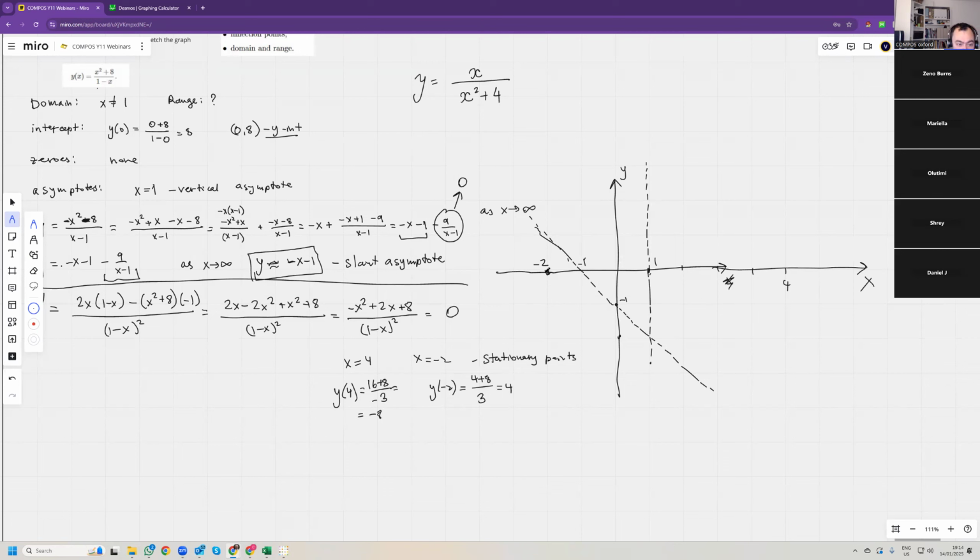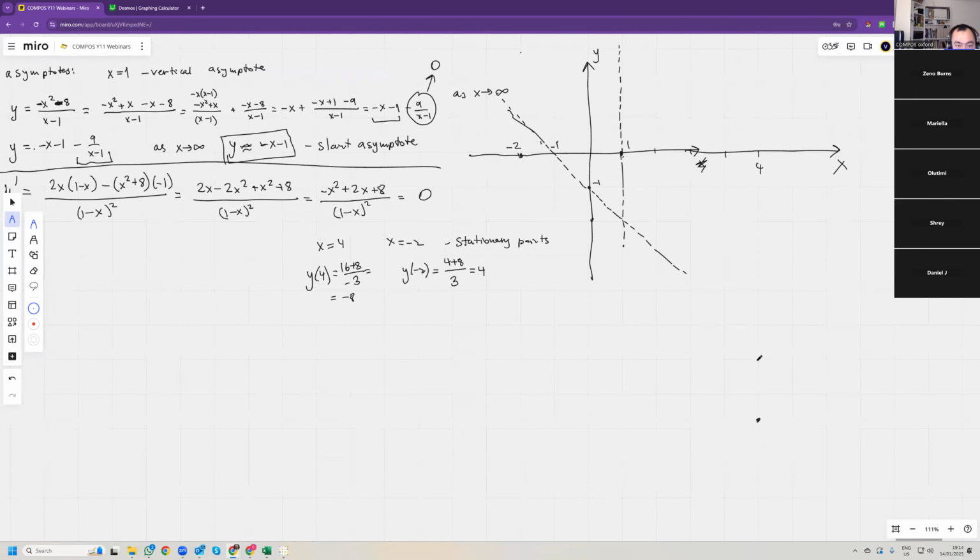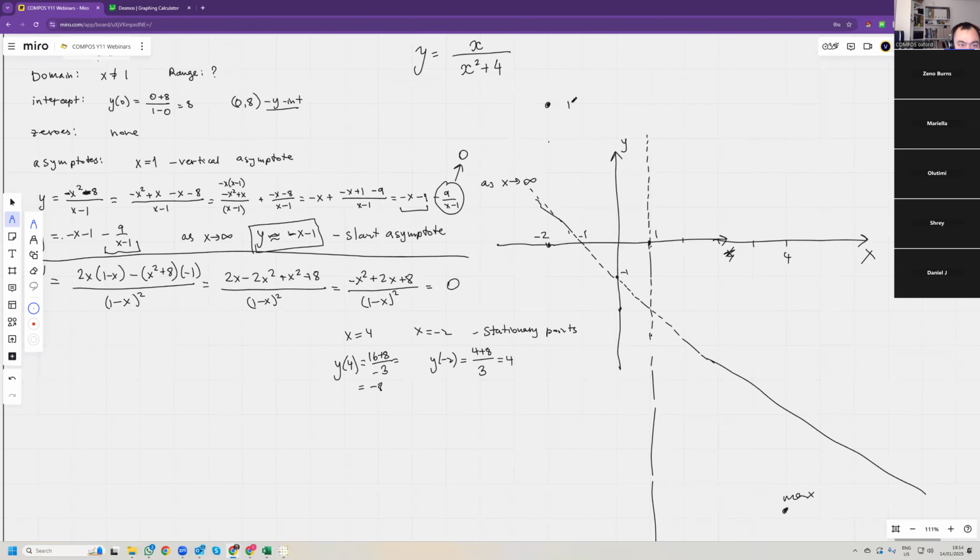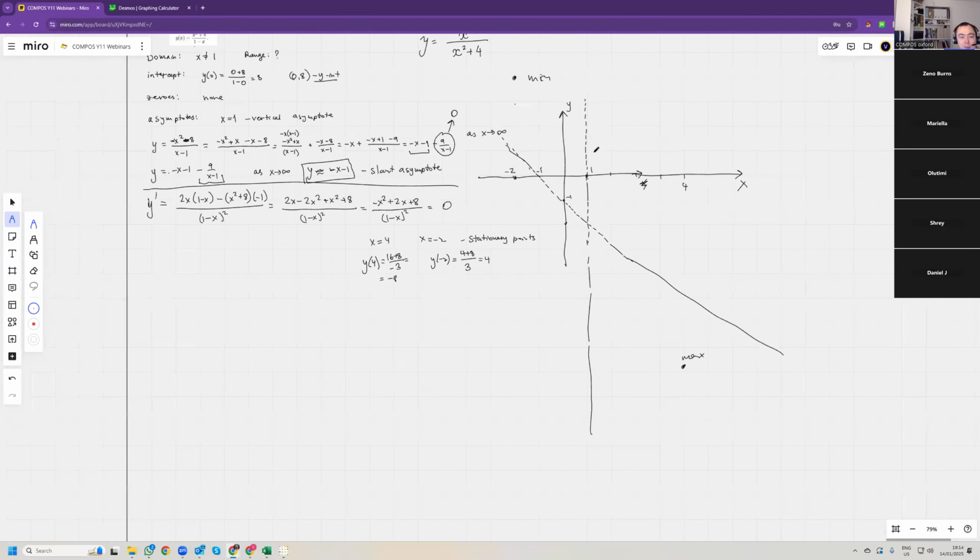Okay, so minus 2, 4, that looks like a minimum point. And 4, minus 8, so it's going to be very low. It's probably a minimum or a maximum point. So that's a max. That's a min. How do I know it's a max and min? Well, I can take the second derivative, for instance. But here I can guess from the asymptotes, because I do have the asymptotes.